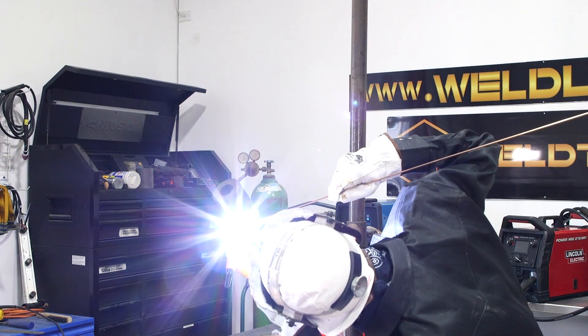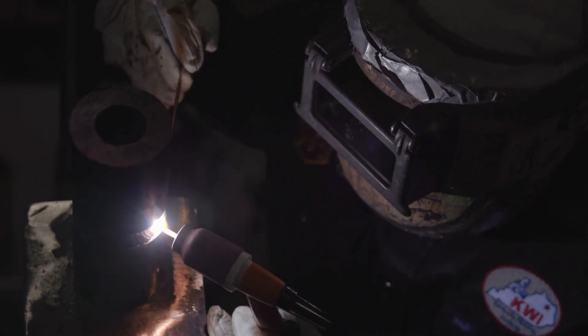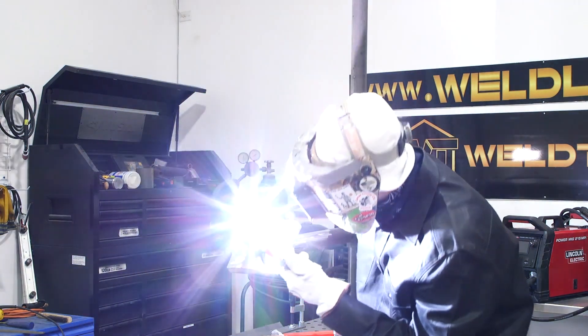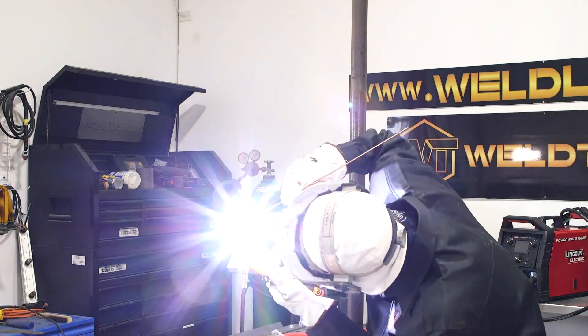That's the right hand side — we are close to flush. Moving over to my left hand side, running the bottom here, keeping that wire in the puddle. Running at about 220 amps. It really doesn't matter what these fill passes look like — they can be uglier than anything — but as long as everything's broke down and you don't have tungsten contamination, lack of fusion, or porosity, it's okay because it's just a fill pass.